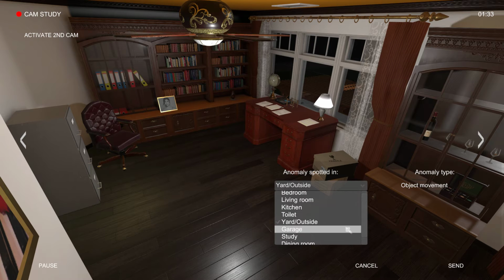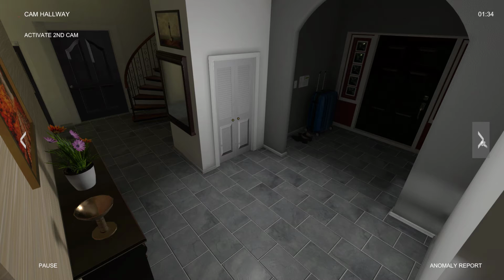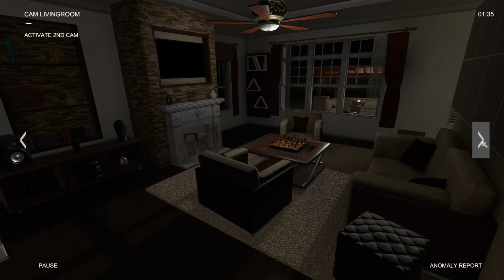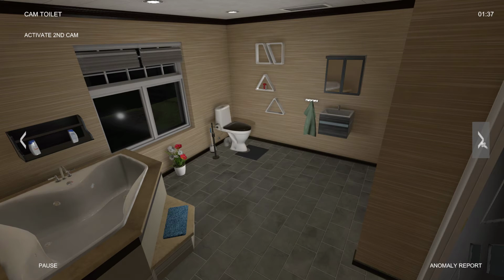Dining room, study, garage, bedroom. Let's see, I've got hallway, bedroom, living room. Kitchen. Toilet. I don't know why it's not called a bathroom. It's literally just called a toilet.